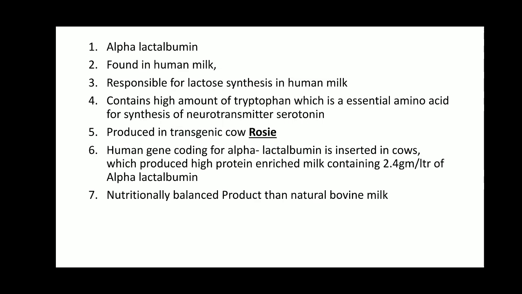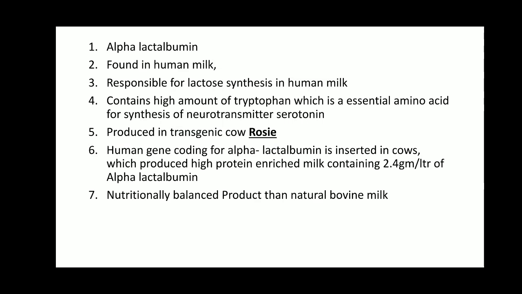Getting, students? This alpha lactalbumin is a protein present in human milk, and its function is in lactose synthesis, which regulates the production of milk, and it also contains tryptophan, an essential amino acid. In the previous year you studied essential and non-essential amino acids. Essential amino acids are those which the body cannot synthesize, but there is a high requirement for them by the body. From the tryptophan, the synthesis of the neurotransmitter serotonin takes place.